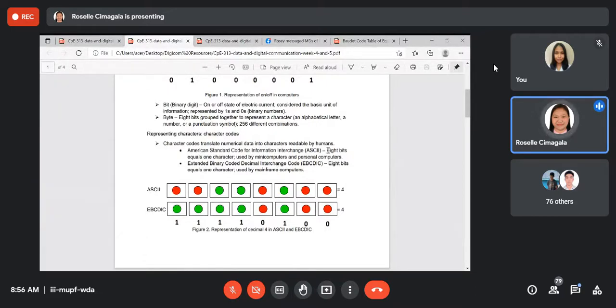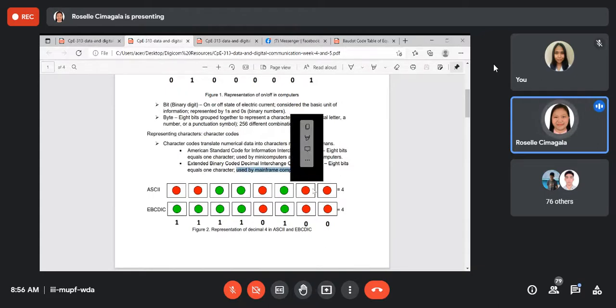No? So ASCII is 8 bits. So it's equal to 1 character. So usa ka 1 byte, no? And then it is used by many computers daw and personal computers. And then for EBCDIC, the difference between the two is, see, EBCDIC also represents 8 bits, also equal to 1 character, but it's mainly used for mainframe computers.